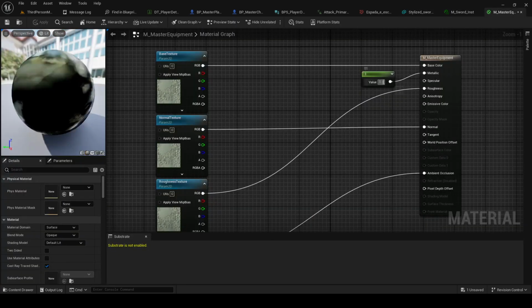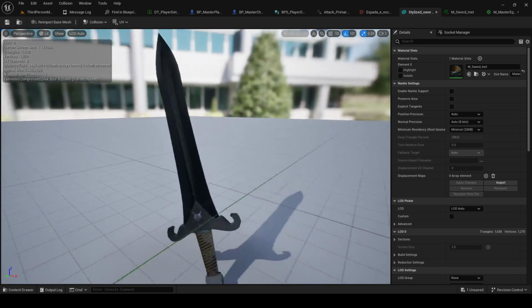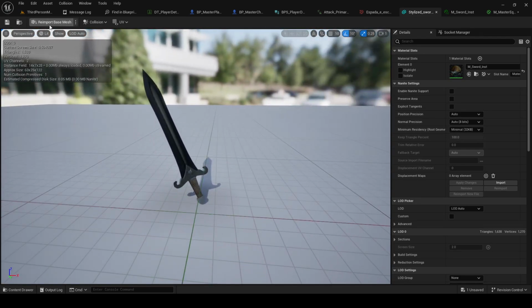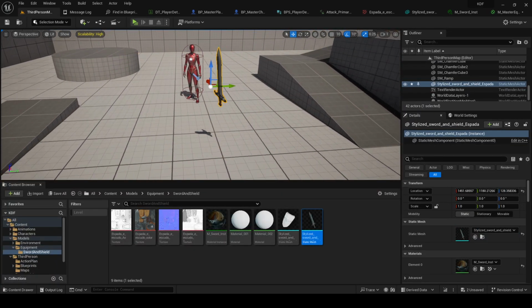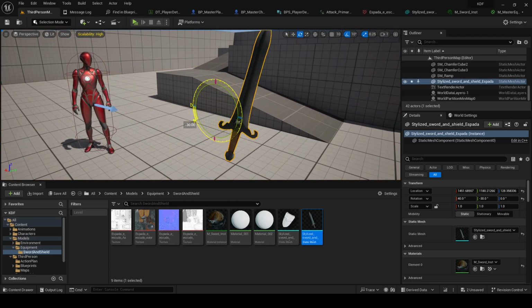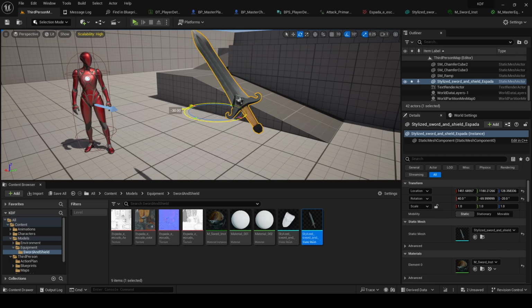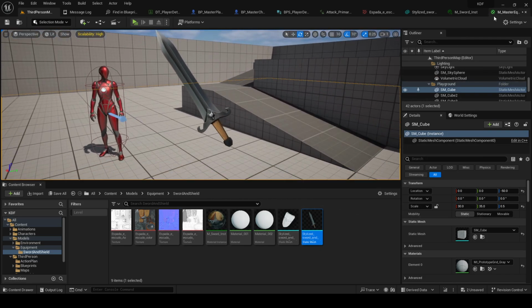Maybe that's too much. I don't know. Yeah, there it is. There is our sword, I think.